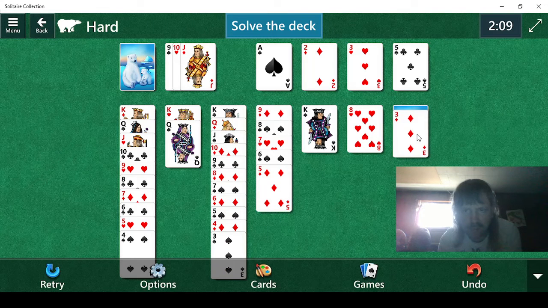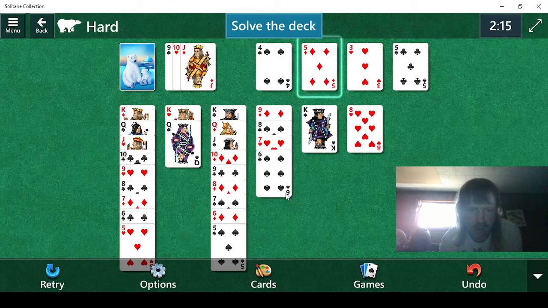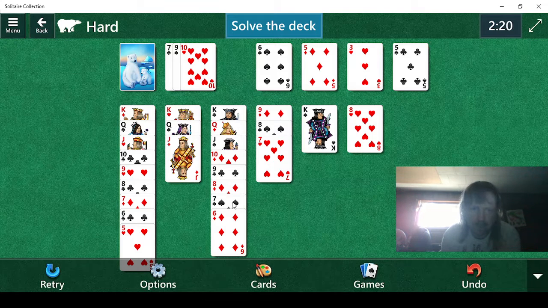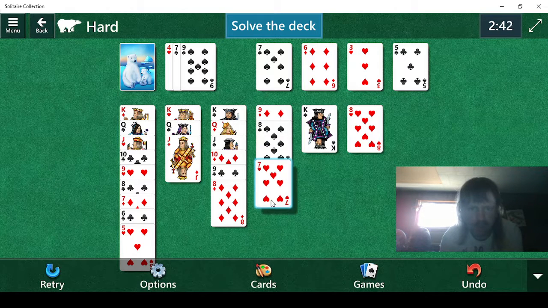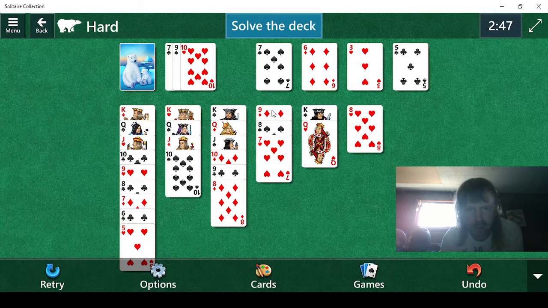Okay, we can do this, which gives us that and that, that and that, that and that, that and that, this. Okay, we can't use the 5. 6, we can do this. Okay. That gives us a jack we can't use, and a 6. Okay. So we have a 9. We can't use it. Yet. We need to move this, and then we can. We got a queen here.